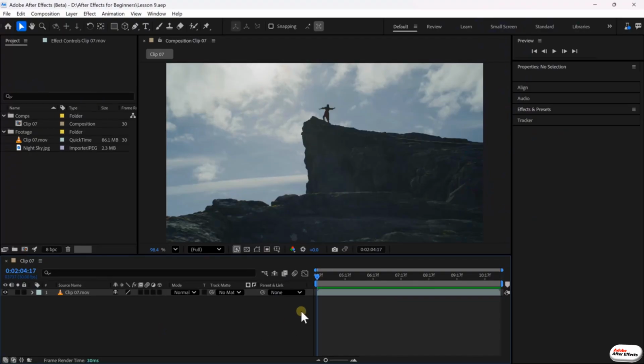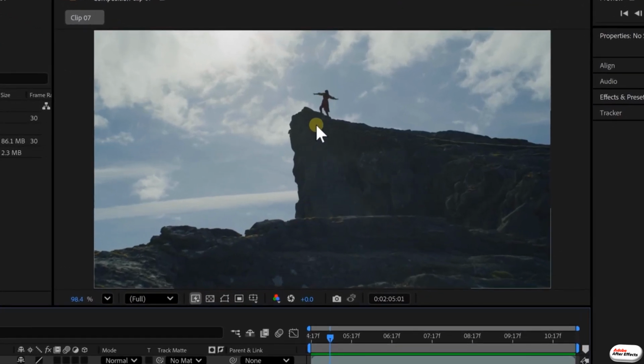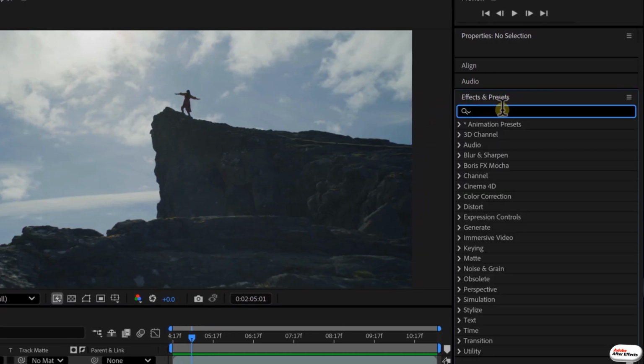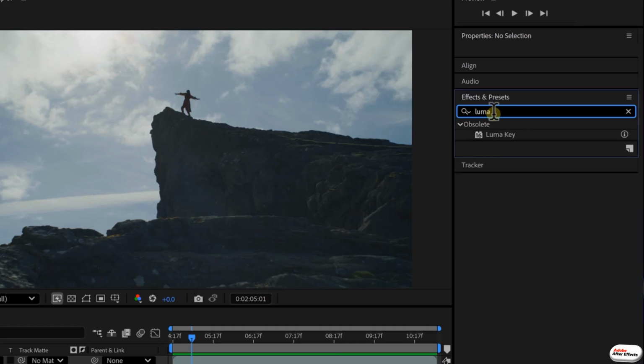We can also do a luma key. So we're working again on this clip here where the model is doing this awesome movement on these rocks. And interesting is that we have a very dark foreground and a very bright background. And that indicates to me that we can do a luma key. Luma stands for luminosity, bright or dark, and that means that we can just say, hey, remove all of the bright parts. And if we go to the effects and presets library, we can look for luma key, but we find out that it is within the category obsolete.